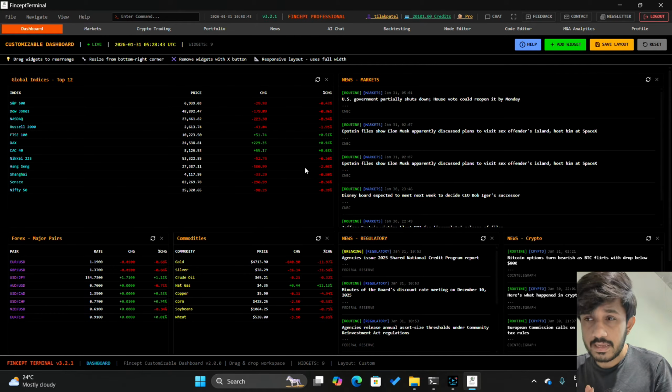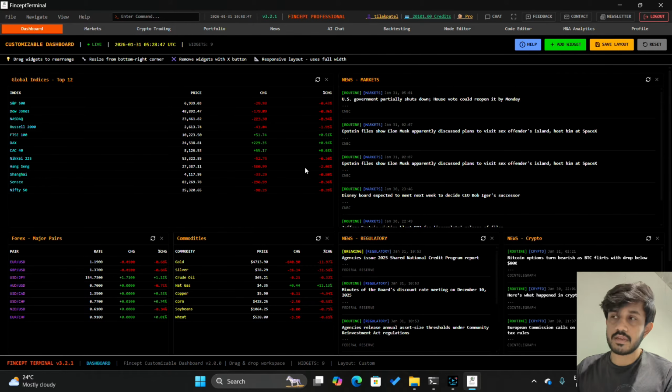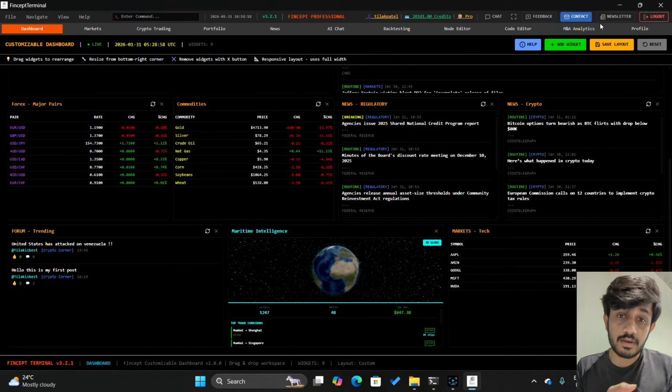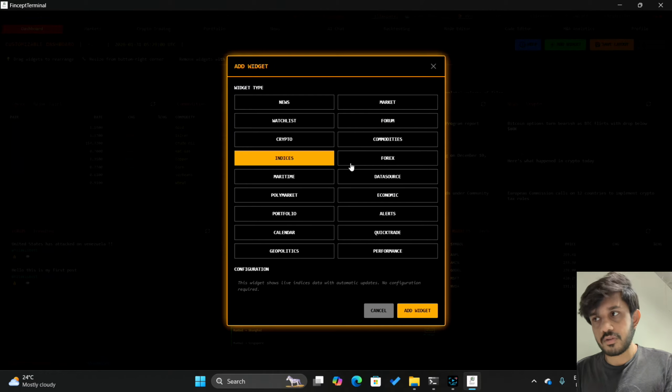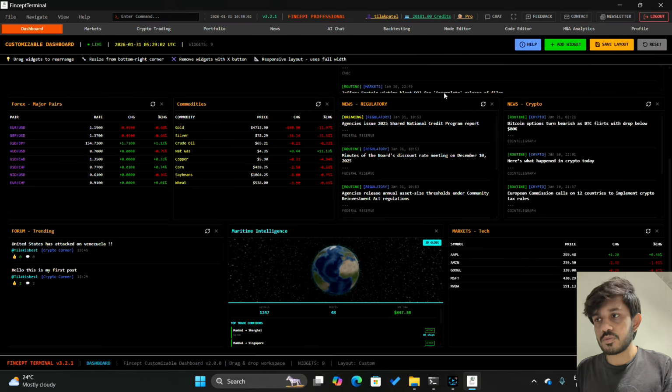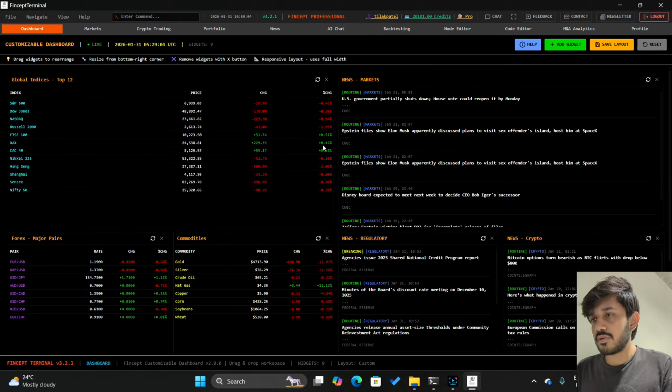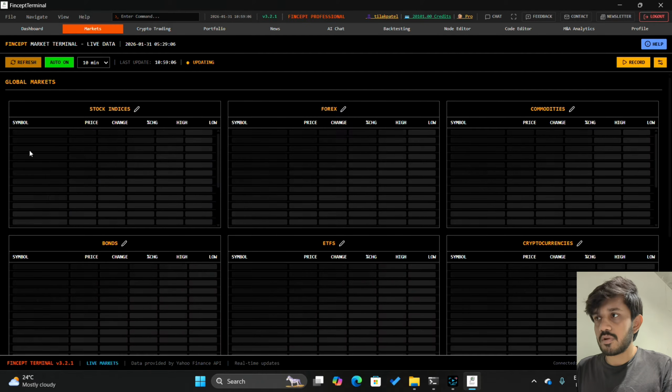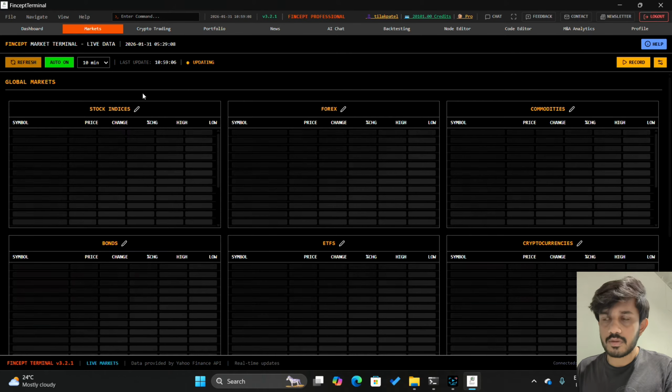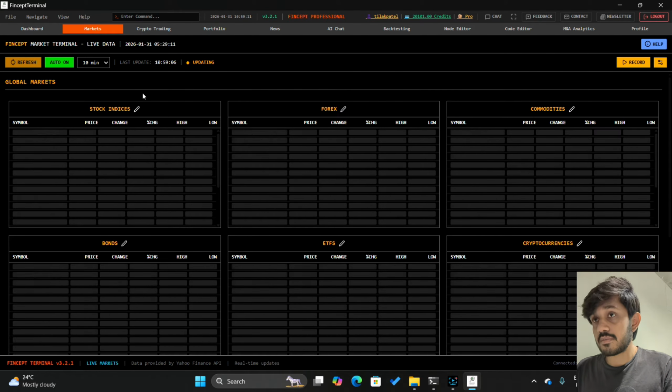The dashboard section is really customizable. If you want some type of data to appear on your dashboard, like if you have a routine, something like I check the news publication of this feed every day when I wake up, you can add those things to your dashboard. Basically you can add some type of widgets, and they will pop up here. So this is about the dashboard part.